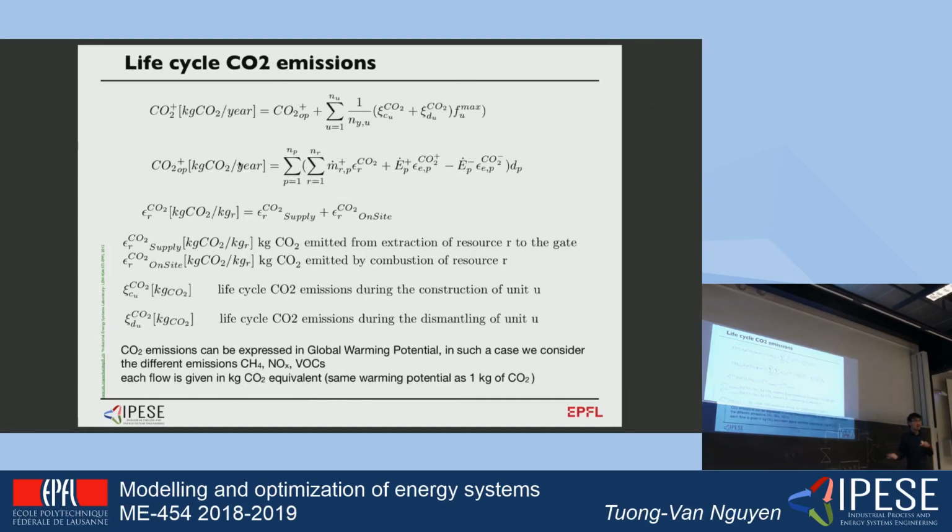But you have the CO2 emissions that you have during the operation. For example, when you burn natural gas in a gas turbine, you have some local emissions related to the use of your energy system. But you will also have CO2 emissions related to the construction of your system, to the life cycle of your system. Your system is not just installed and working like that, but you had a lot of steps beforehand in order to build it and make it work.